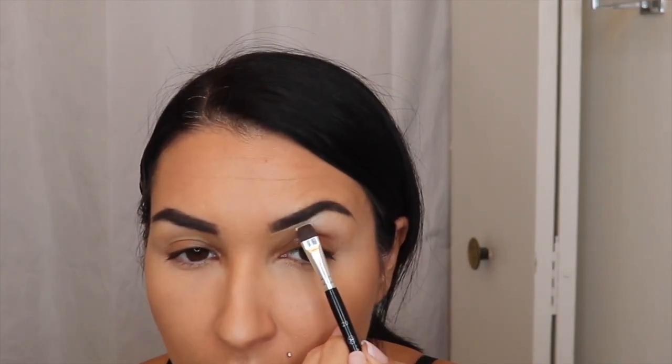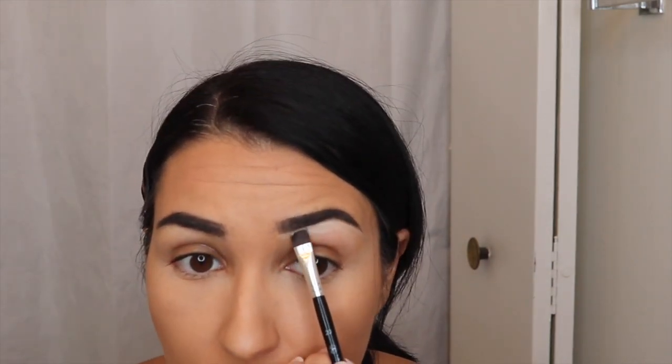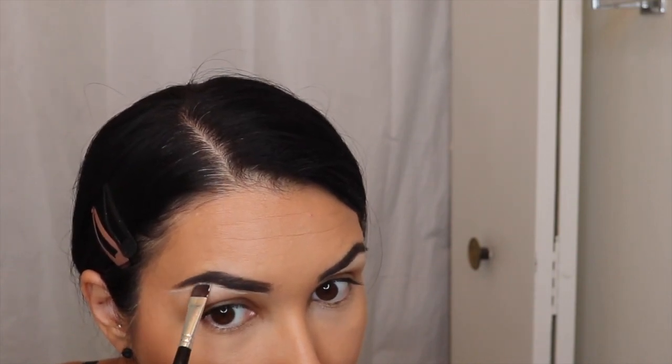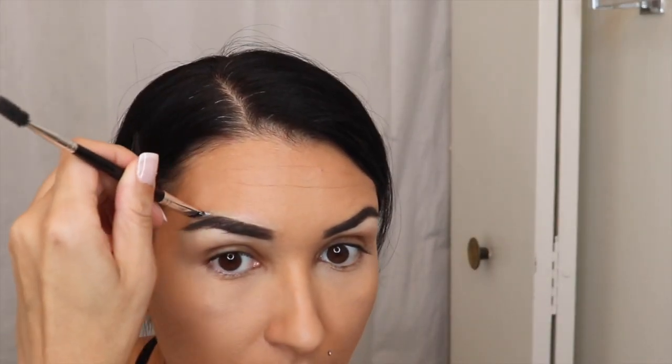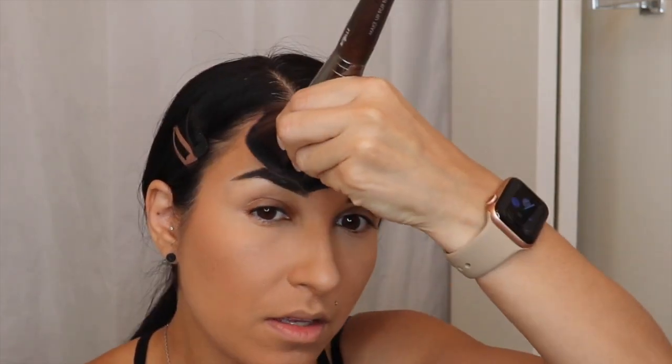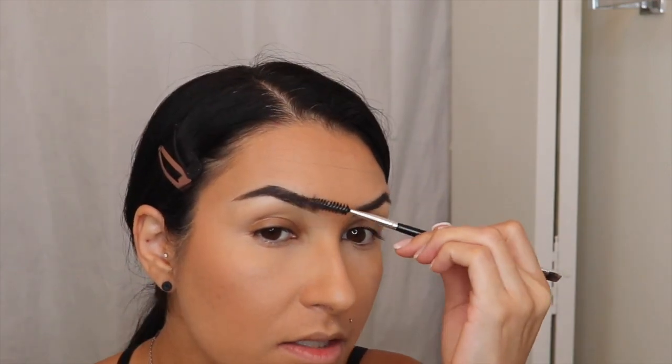Okay guys, so here are my brows. I'm going to carve them out — I'm actually going to use the Elf concealer to carve my brows out. I just get a little bit and go underneath and follow it. I love using flat brushes like this. This one is my Anastasia — I know that Elf has one too. I'll put the dupe up here for you so you can see it. I'm going to try to do this with all my videos — if you guys like the high-end product, you can buy that too. But this is for people who really don't want to, or when you need something similar at the moment, like if you're on vacation and there's no Sephora or Ulta near you. I'm going to get a little bit of powder, pinch the brush, and tap it right there to make sure the concealer isn't removed. And voila — there is that. I might get a lighter color next time.